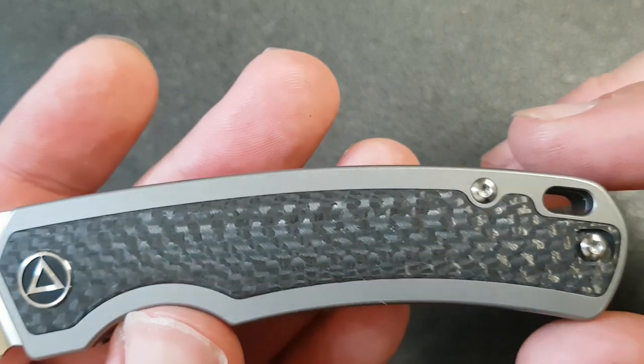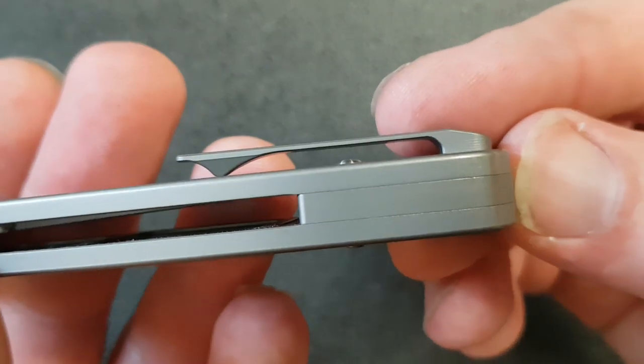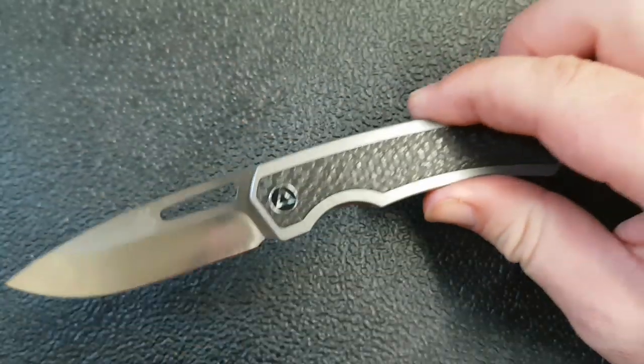You're not looking at this going, man, it looks like they slipped up. Look at the backspacer, just perfectly fitted there. So everything, in terms of fit and finish, this is very well put together.